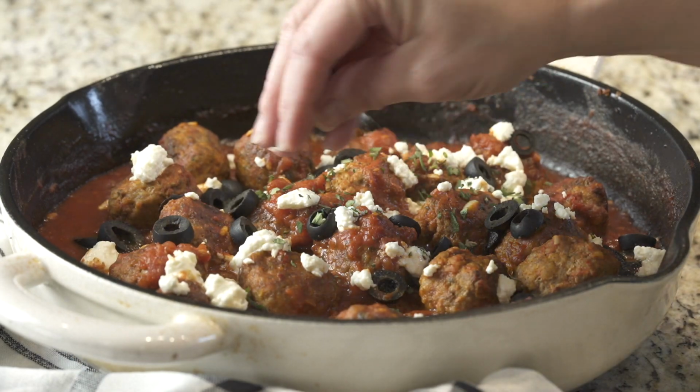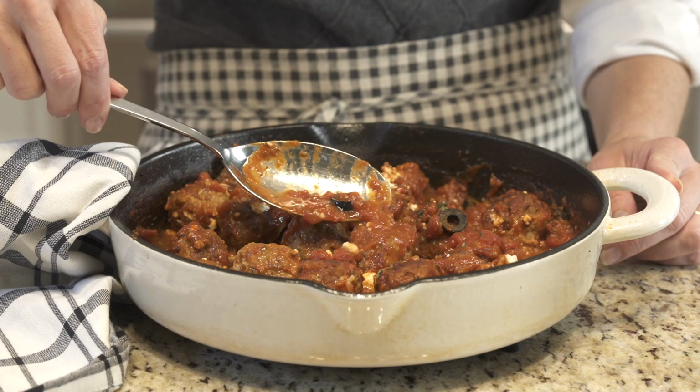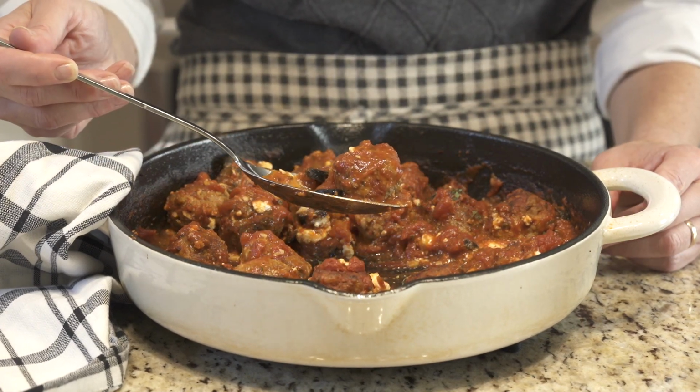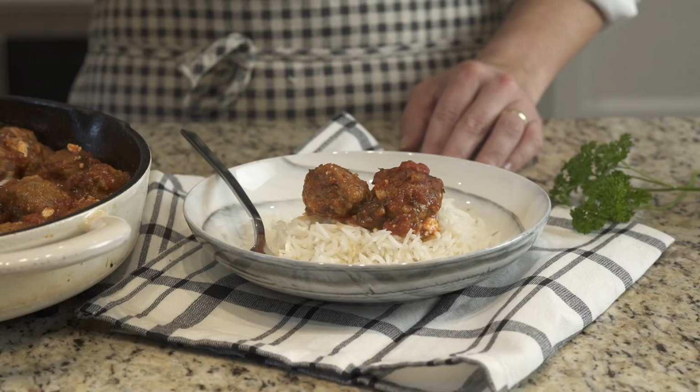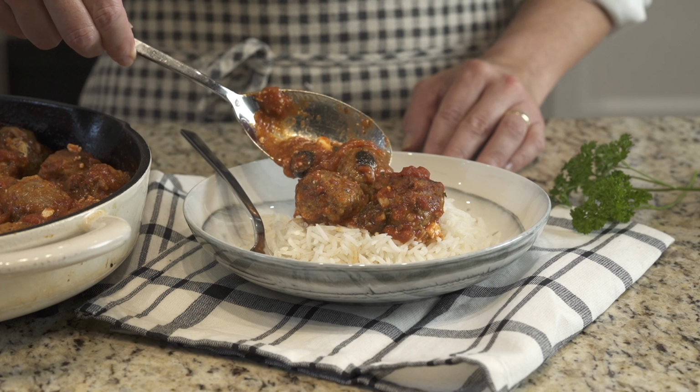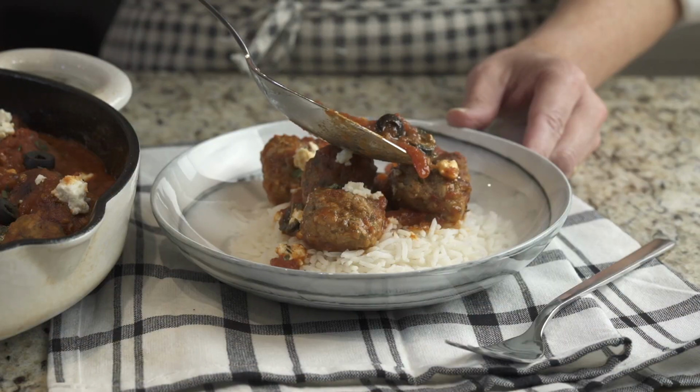Tender lamb meatballs are lightly braised in a rustic tomato sauce that gently clings to the meatball. Today's meatballs are wonderful served over rice, mashed potatoes, or simply served with crusty bread.